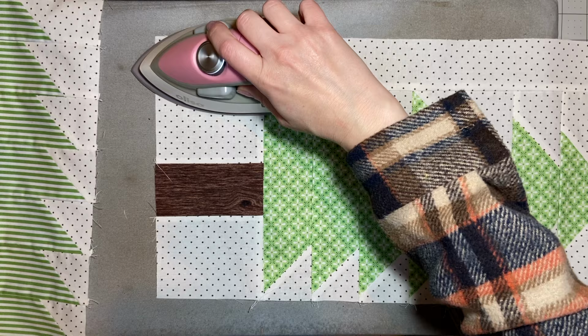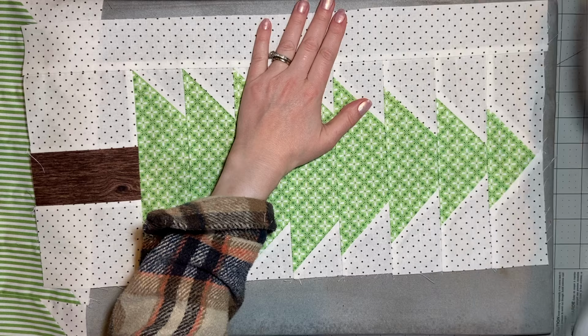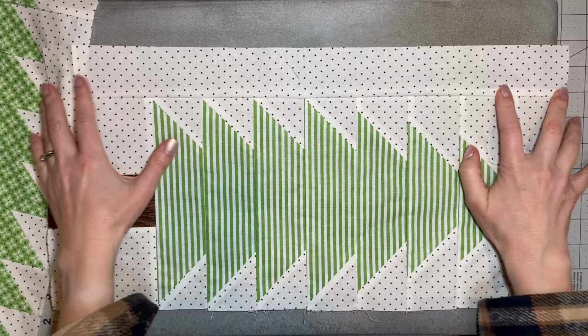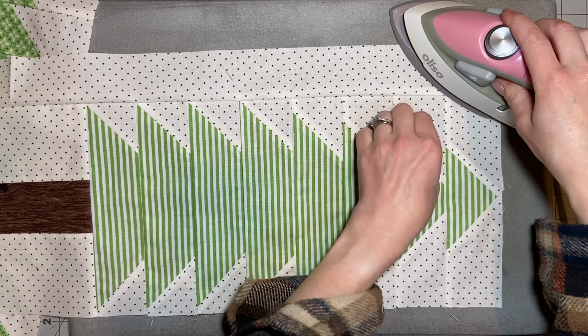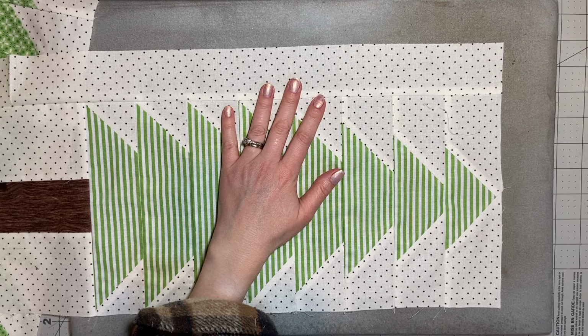I'm interested to see how this comes out because somebody in the comments had mentioned, since I was talking about potentially doing the free motion design and not doing the pantograph that I had talked about doing, using the pantograph in the background and then free motion quilting the rest of the quilt, so Sasquatch in the trees, because I definitely feel like these trees could be really beautifully free motion quilted and roller quilted as well.